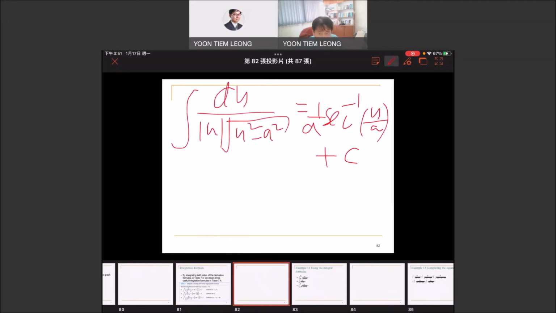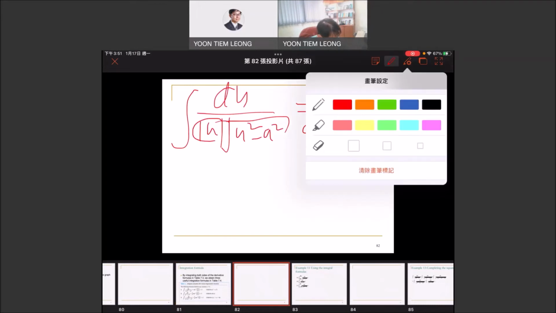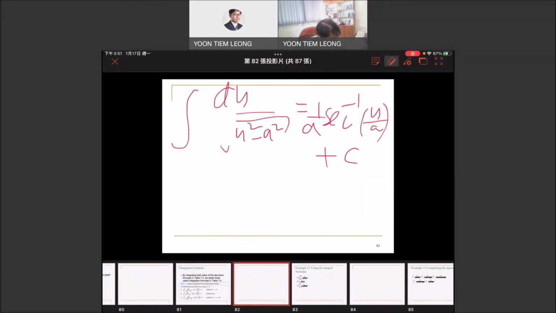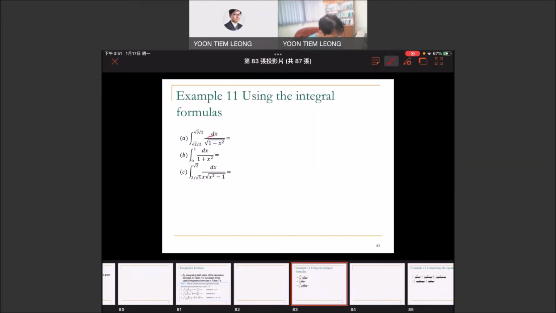So usually the magnitude of u that is written here sometimes is not written explicitly. So if this is the case, then it will just be u. Okay, so when you see this sort of forms, recognize that it is a result that you can straightforwardly write down the solution. So here we have this sort of situations.